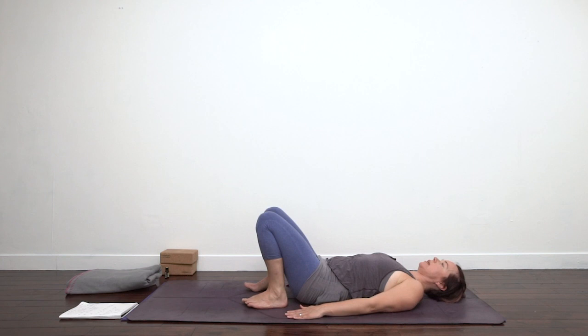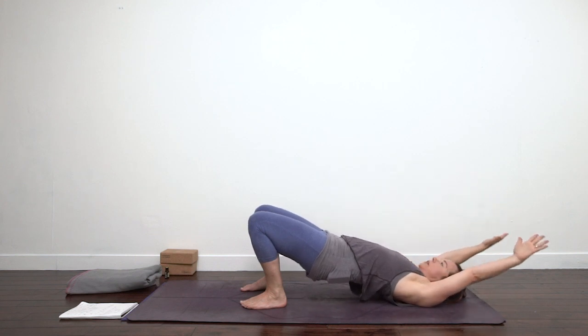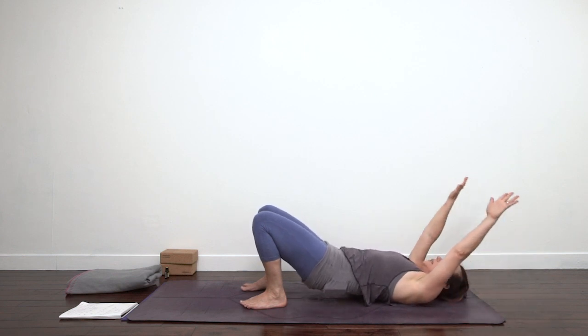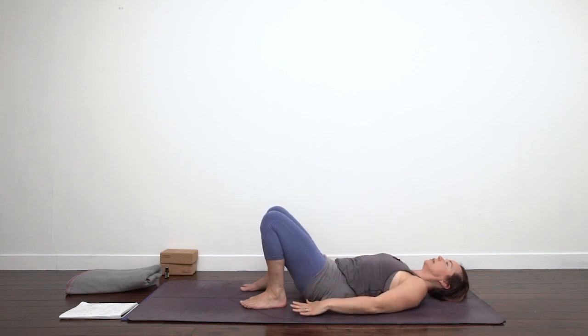Shoulders draw away from the ears. We're going to inhale and lift the hips and the hands at the same time, bringing the hands overhead, lifting the hips. And then we're going to exhale slowly lower down with the hands and the hips coming to the floor simultaneously.